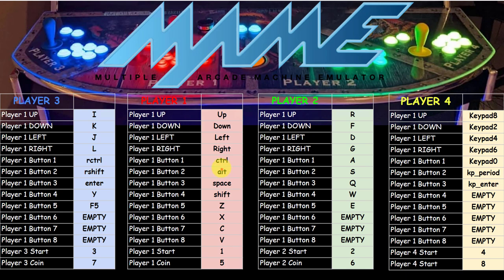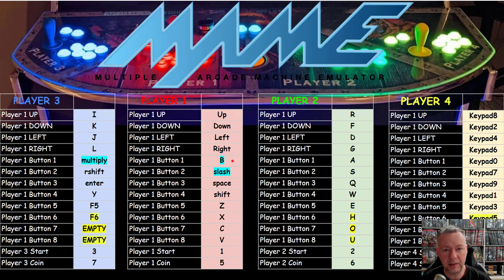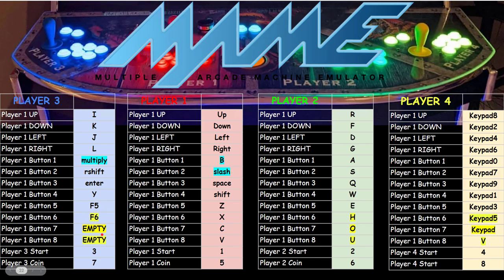So what I decided to do was change some of MAME's defaults. This really only applies to MAME, but if you're going to change it in MAME, that means you have to change your encoder. Here I've identified some keys that should be replaced — they're all highlighted in blue. I want to get rid of all the control keys. I've replaced the right Control with Multiply and the left Control with the letter B, because B was not being used by anybody. I also replaced the Alt key on button two with the Slash key, which is right to the left of the Shift key. Some others I highlighted in yellow because even though my IPAC is mostly pre-mapped to MAME, I noticed that some of them were incorrect — for player two, six, seven, and eight do not map to H, O, U by default, so I had to go in and change that.